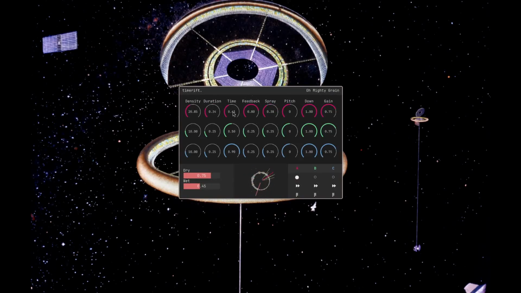And then we have the pitch, so it can go up to 1 octave. And then you hear this cascading effect because the grains are the source of the feedback, and then it gets pitched up over and over again.